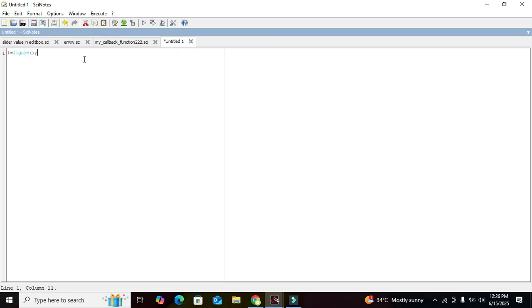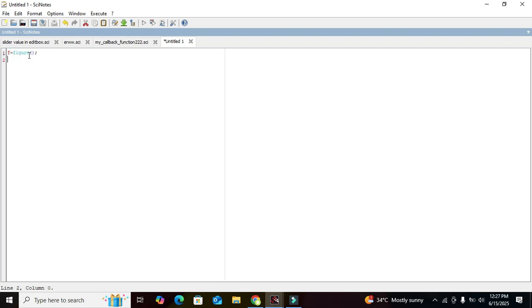Now what is this command? Actually this figure is a function because it has these parentheses, so we can call it a function. Although we cannot see all the sub functions that are defined inside this figure function, we know that it can create a basic GUI for us. So we have assigned it to the variable f. Wherever we want to create our figure, we can just write this variable f and our figure, or GUI, will be created.